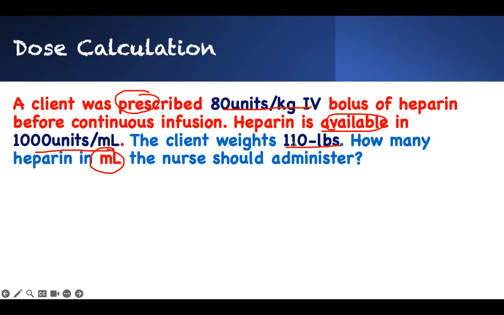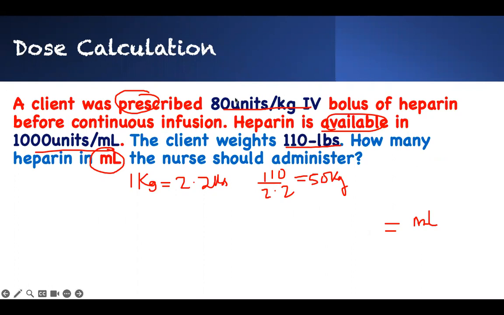For this, immediately you see pounds, just convert it into kilos, right? 1 kilo is equal to 2.2 pounds. Therefore, this will be 110 over 2.2, and this gives you 50 kilos right away. You're done. Now, what is the answer choice? The answer choice says I need heparin in ml. That's all. There's no rate, anything, just ml. So I make sure my final answer looks like that.